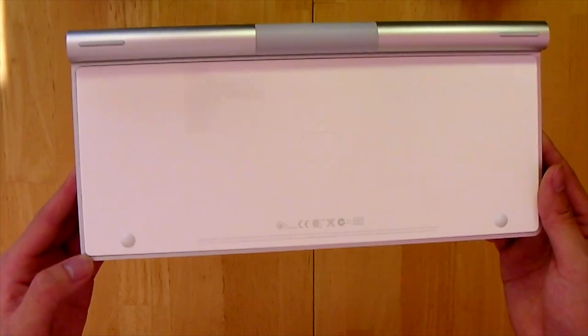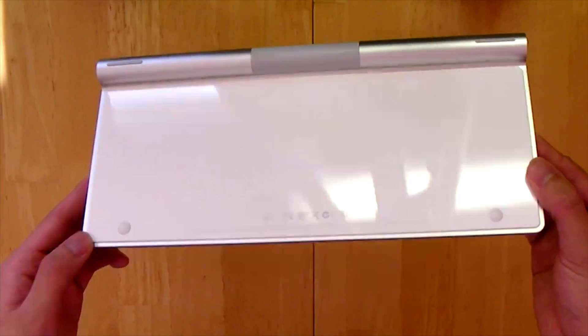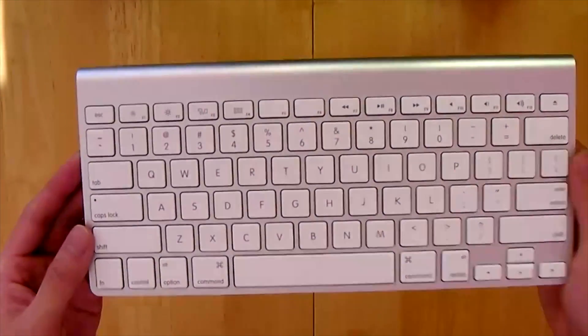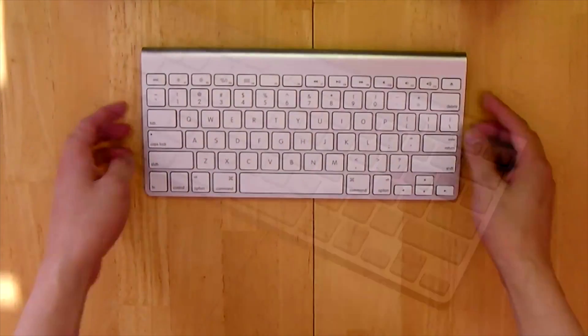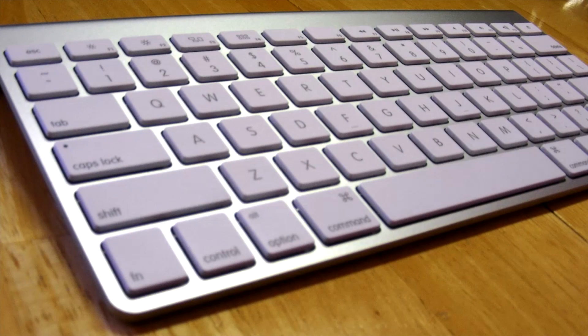Finally, on the back you have a nice white plastic cover finished with an Apple logo. The way Apple engineered the keyboard was far greater than other keyboards I have tried out — with the unadjustable tilt, the typing still feels very comfortable and very much the same as previous Apple keyboards.